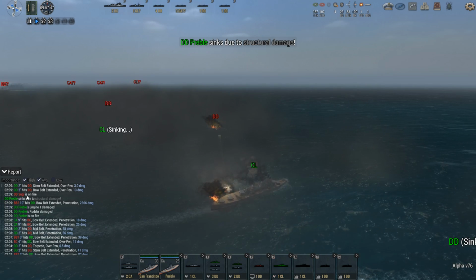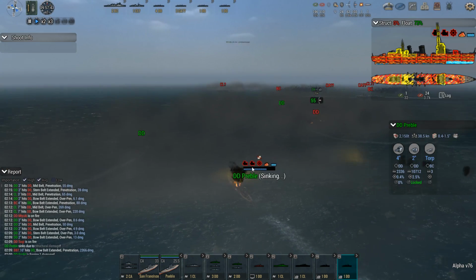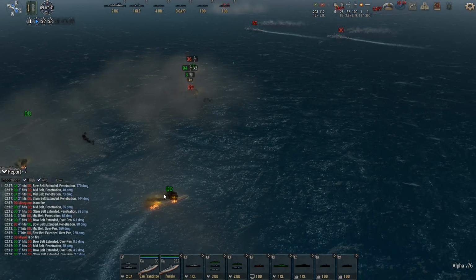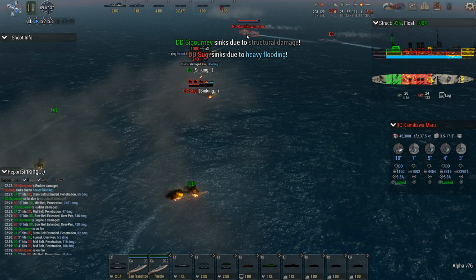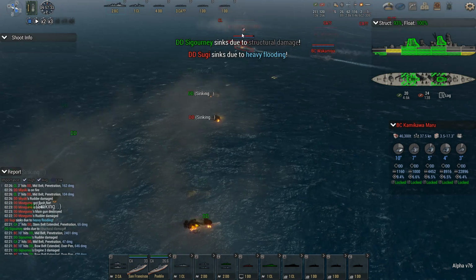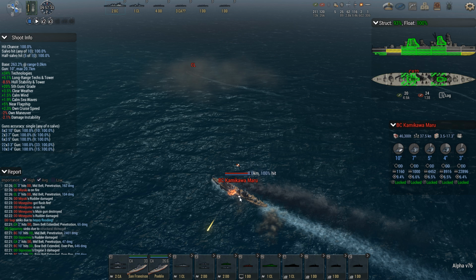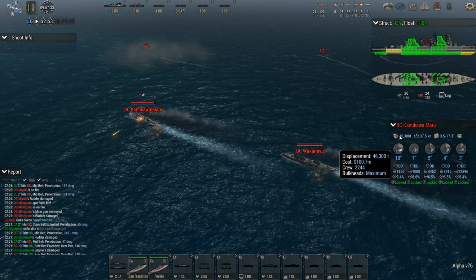And it's the Preble, however, that sinks due to structural damage. Probably had a rough encounter with, I think, the secondaries on a battle cruiser. Speaking of... wait, one. Kamikawa Maru. 46,300 tons. 10-inch guns. Interesting. But maximum bulkheads.